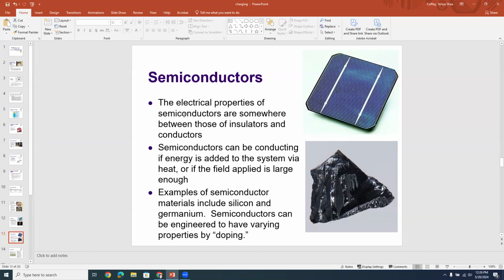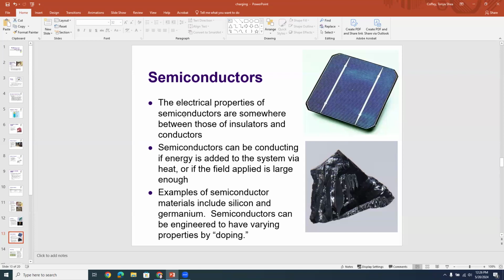Or, you know, you have to give it a lot of energy in some way. Now, a semiconductor, it takes energy to get that electron free and to move it around, but it doesn't take as much energy. We'll say it takes maybe 1/10 to 1/100th the amount of energy that it takes for an insulator, okay? So semiconductors can be conducting if you apply enough energy to the system by maybe heat or maybe electrical energy of some kind. If you do that, then those electrons can freely move and they'll behave more like a metal.